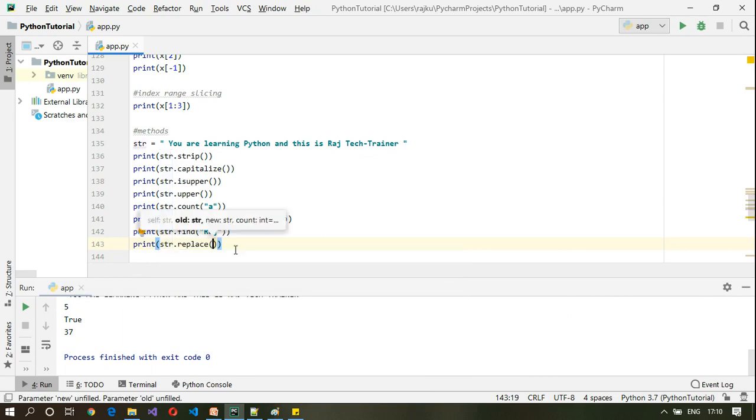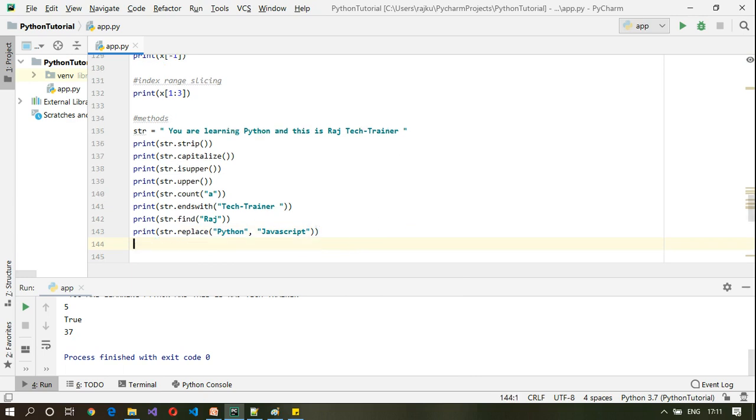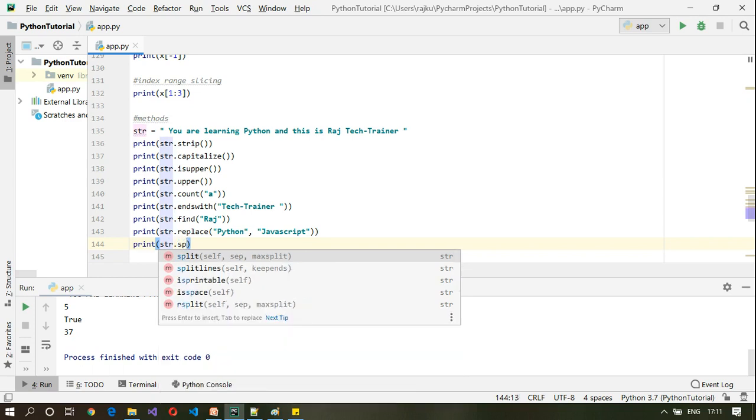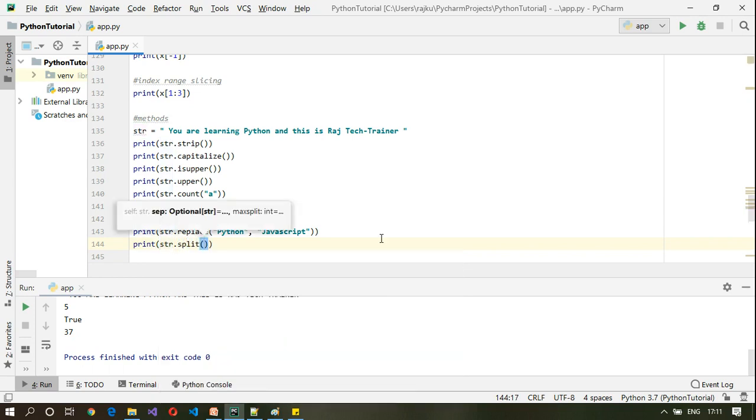So let us use replace here. Instead of Python, I will use JavaScript. Okay, so let us try another one, str dot split. Let us split the string by providing the value here.